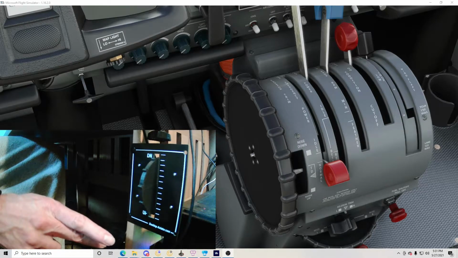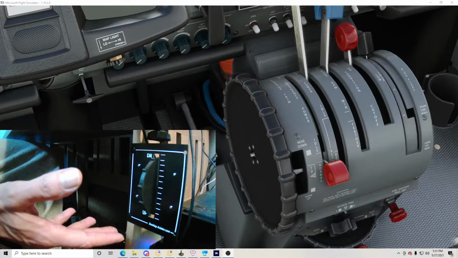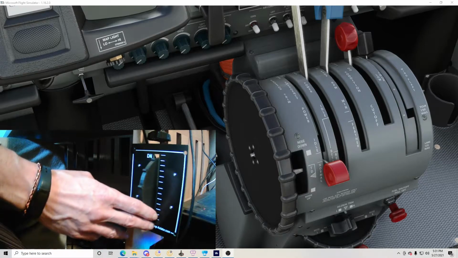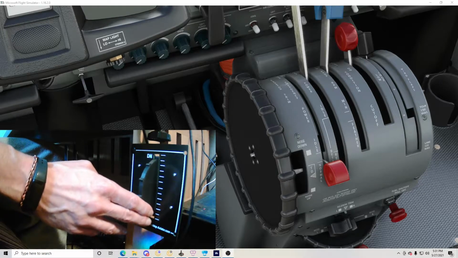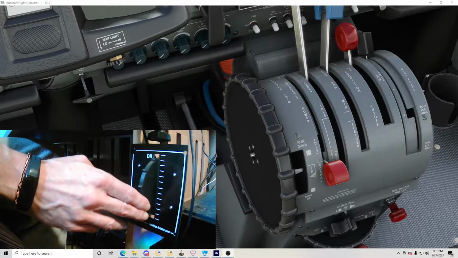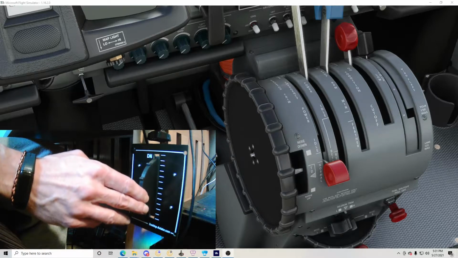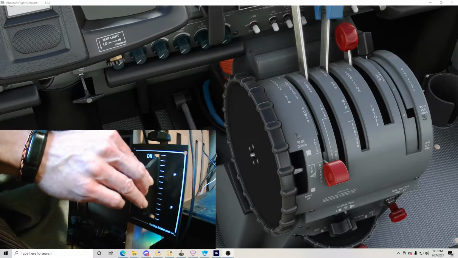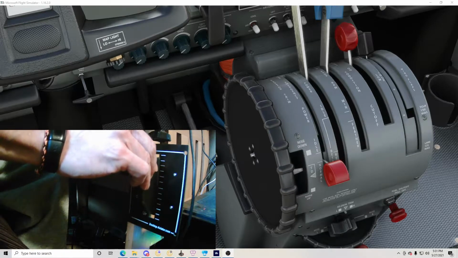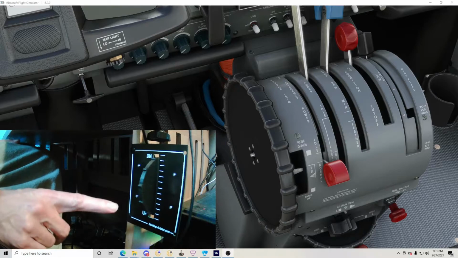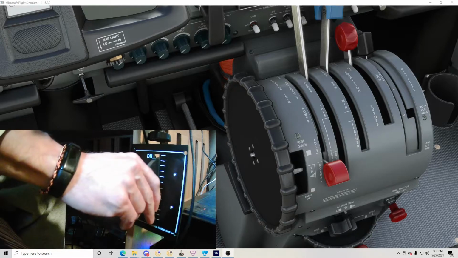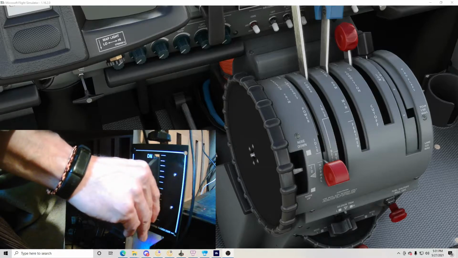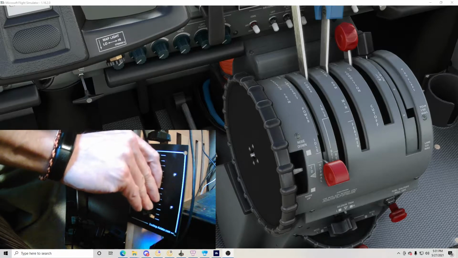The things I don't like about it, since I've pretty much done a review already, are, to get ahead of myself here a little bit, you can watch as I move it, see how the trim wheel moves. But notice the trim wheel goes move, move, move, pause, move, move, move, pause, move, move, move, pause. That's annoying once you notice it, because when you're flying and you're trying to do a small adjustment, if you're in one of those pauses, nothing happens.